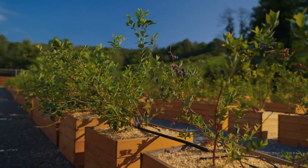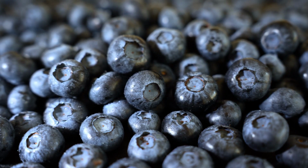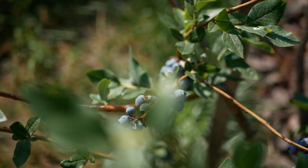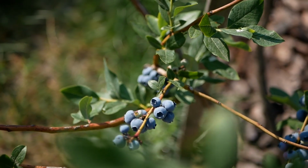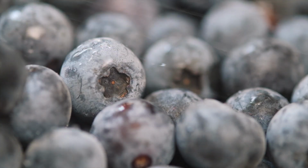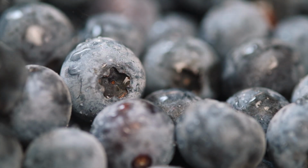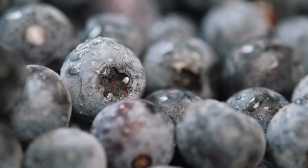rewarding harvests. Creating the ideal soil conditions is pivotal for cultivating healthy blueberry plants. Blueberries have specific soil requirements, primarily needing an acidic pH between 4.5 and 5.5. Achieving this acidity is crucial because blueberries have a high sensitivity to pH levels. Outside this range, they struggle to absorb essential nutrients, particularly iron, leading to poor growth and yellowing leaves, chlorosis.